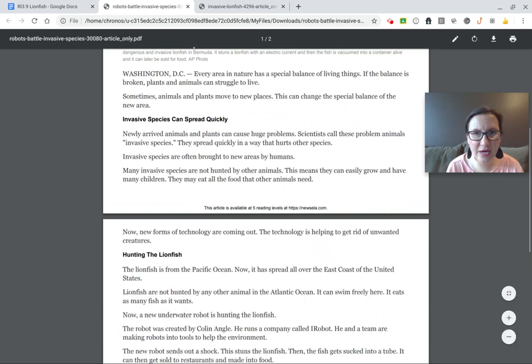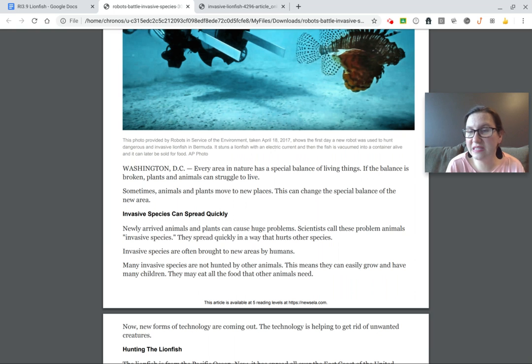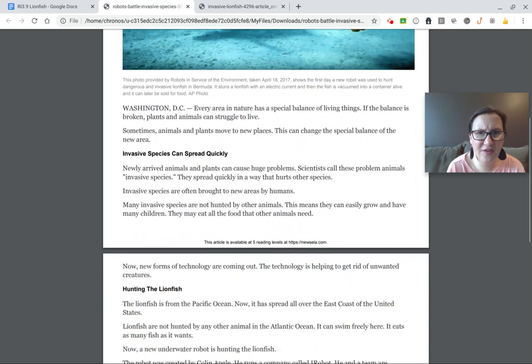All right, let's look at our introduction. Our introduction was short, but it reminded us of what an invasive species really is. It's an animal that comes to a new habitat and causes an unequal or unbalanced ecosystem after coming. It does bad things to its new environment. So let's do some thinking. Our first section right here, what was it all about? Can you use the heading to help you?